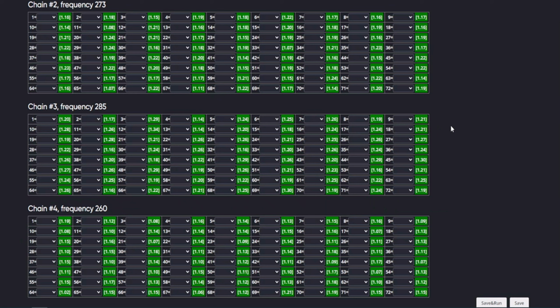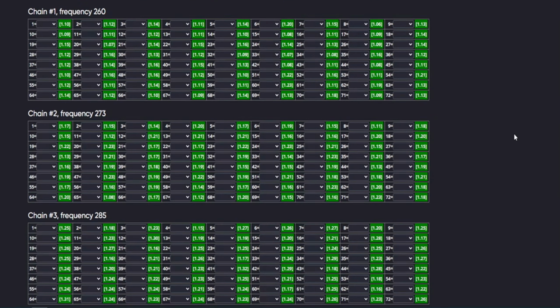But again, you're going to have to let this reboot and sit for about an hour to truly get a good reading. And also when you reboot, it takes a little while for your miner to really tune itself as it's working longer and longer. So you definitely want to let it run for a little while.